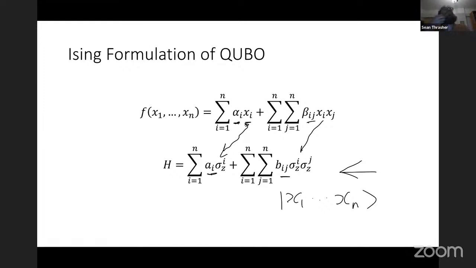Yes, so I think there's a rich literature in open system dynamics. I admit I haven't quite explored that yet. But they use open system dynamics to also show the error tolerance of adiabatic quantum computing. I'm not familiar with how that would affect the energy landscape, though.